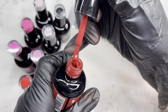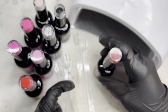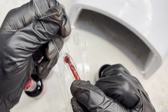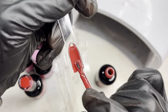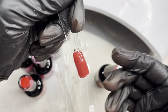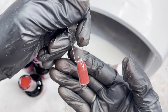This is what Hard to Get looks like once you first open it — it is a really pretty red, more of a cranberry, darker red. Look how pigmented that is on the swatch stick, it is so nice. I will be curing them all for 60 seconds underneath the lamp.